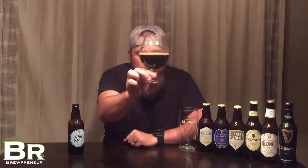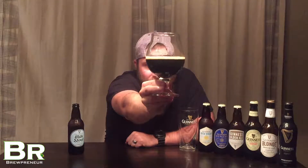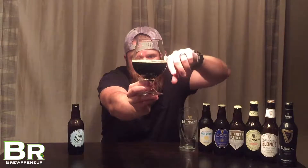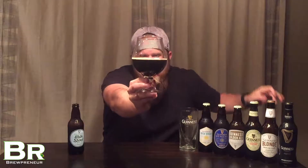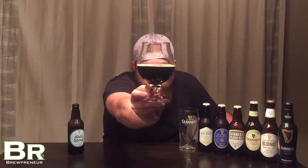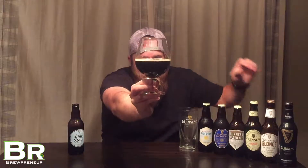Oh wow, another black beer — black as night for sure. Very, very dark beer. If I was comparing the three Stouts we've seen in the Guinness Project, I would liken this one to the Extra Stout. Guinness Draft was a little more reddish towards the bottom and top of the glass. This one has just a faint, faint redness down at the bottom — looks almost just like the Extra Stout.